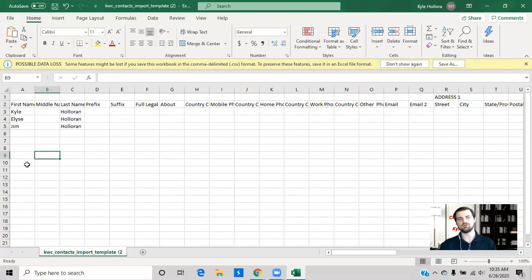This might work out really well if you're holding an open house and you got a list of maybe 7 or 8 people with an email address or a phone number, right? You could actually just come in here and type in those 7 names, upload the spreadsheet, do it one time, and all those people are then added to Command.